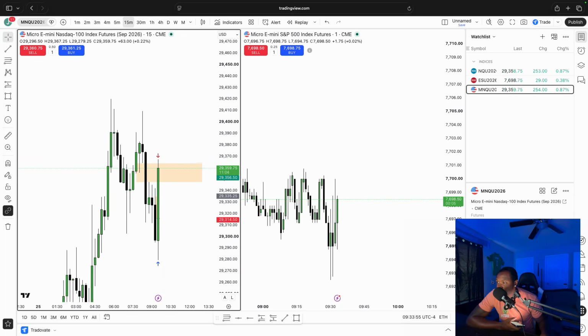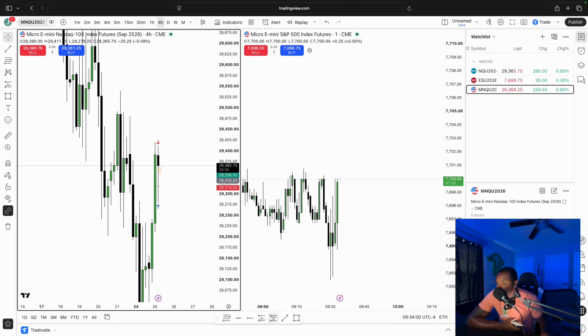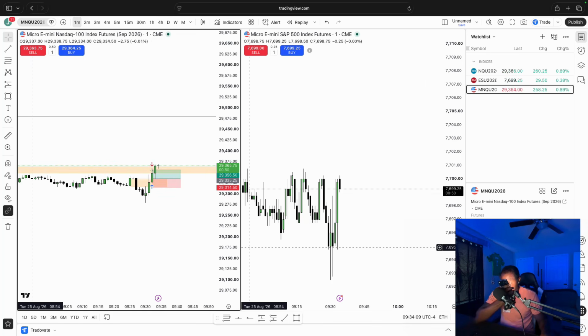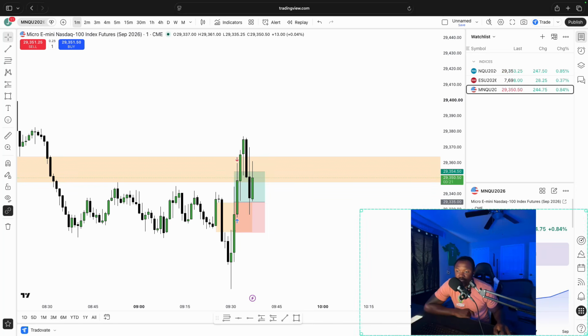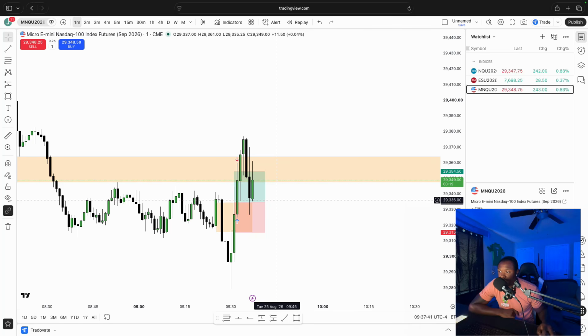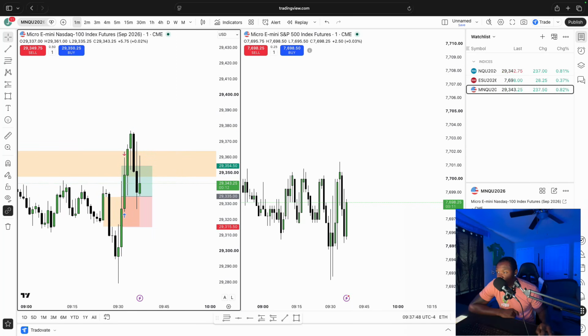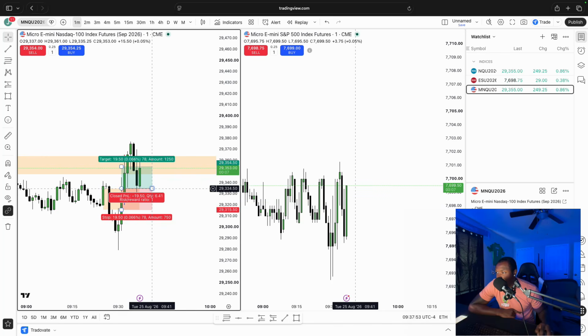Still have this 15-minute gap. Like I said, if we do break this 15-minute gap, I believe that we're going to continue up towards that 4-hour high right there. But let me watch the film, bro. That's stupid as fuck. I indeed watched the film. I definitely clicked the button right here. I don't know why it didn't fill me until price pumped all the way up. Price isn't even that volatile. I don't know why it did it so late.